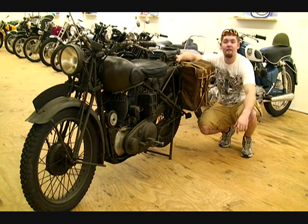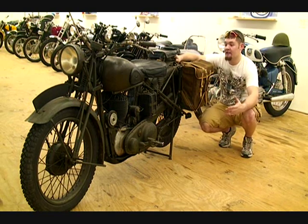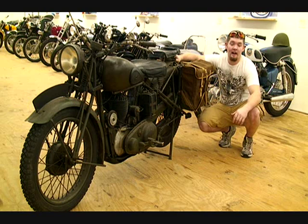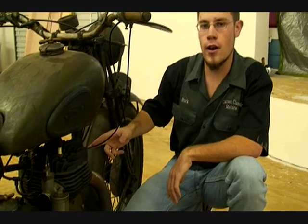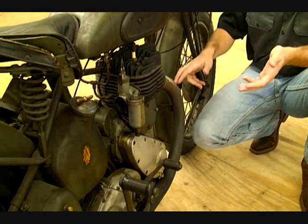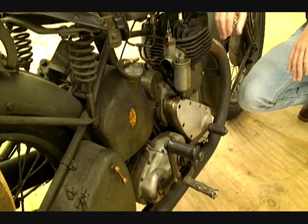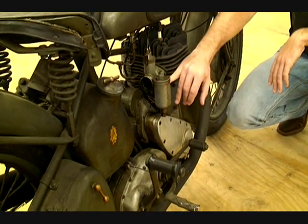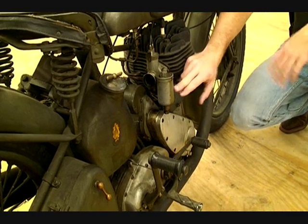This M20 has 950 of the original miles on it. After a little bit of research through the serial number and the frame number, we figured out that because of these saddlebags, this was a dispatch vehicle. So this motorcycle features a single down tube frame which cradles a 500cc side valve single cylinder motor, otherwise known as a thumper. This motor is in very original condition and it's a very strong runner. It has a Champion original plug in it, which still creates a very hot spark. It has an Amal monoblock carburetor with original gas leaking out of the side of it. Don't worry, we have changed the gas since.